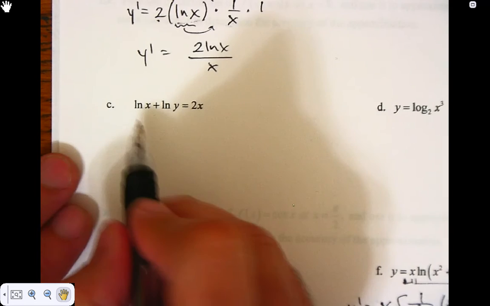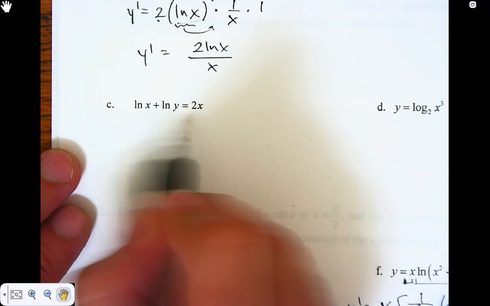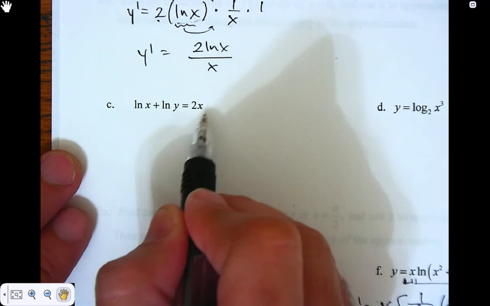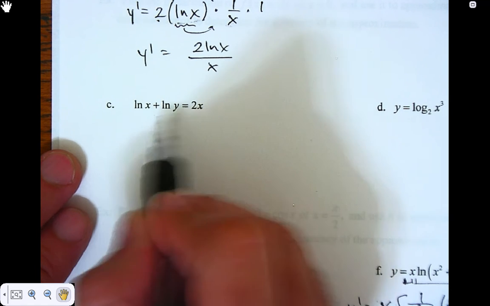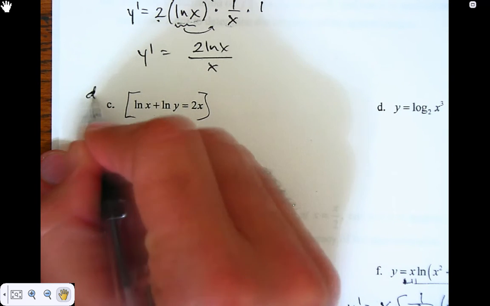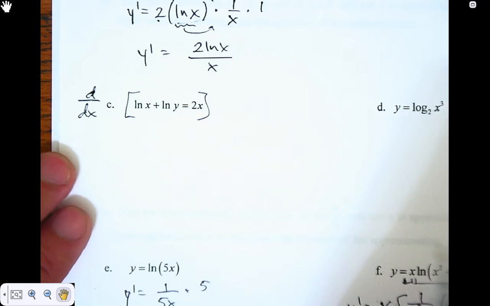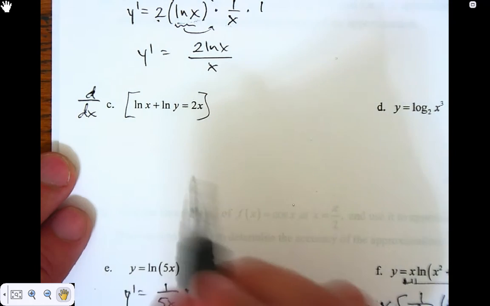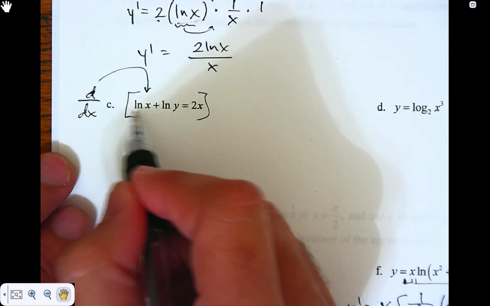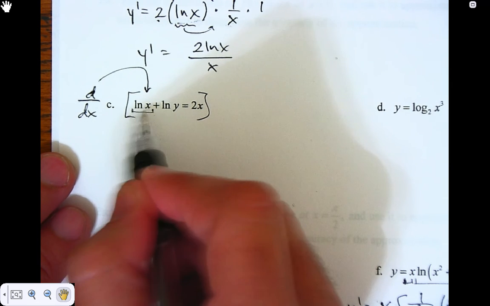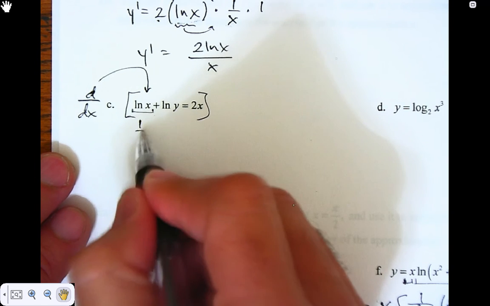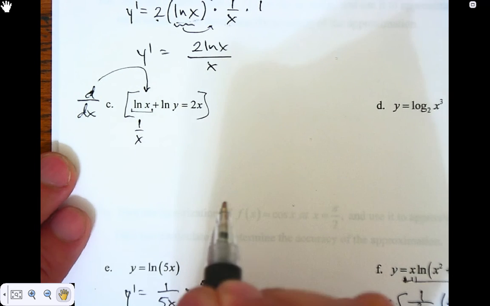Up here, you are taking the derivative of this equation where you can't get y all by itself. Some of you might want to move the ln of x over and take the e to both sides. That's not how we're going to do this. We are just going to take the derivative with respect to x, term by term, because that's not solved for y. And so let's do it. What is the derivative with respect to x of this guy? Well, that's an x, and so I don't have to worry about dx/dx. It's going to go away. And the derivative of ln of x is 1 over that x times the derivative of x, which is just 1.